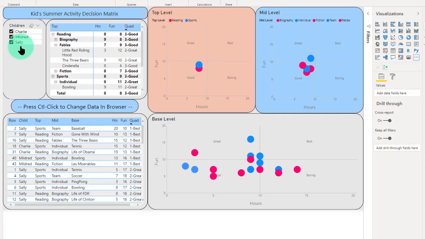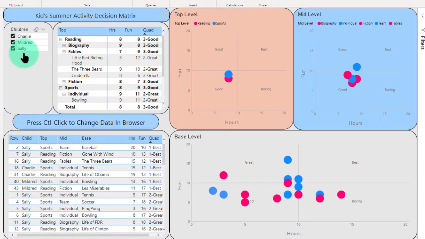Each one of these activities, let's say the family has to do them all as a whole, and so for each one we gave it in hours, how many hours you're going to do it, and how much enjoyment you get out of it, or how much fun you get out of it. So that's what I'm tracking here in these quadrants, in these visuals, based on some data I loaded. Okay, and basically, let's look at the quadrants.